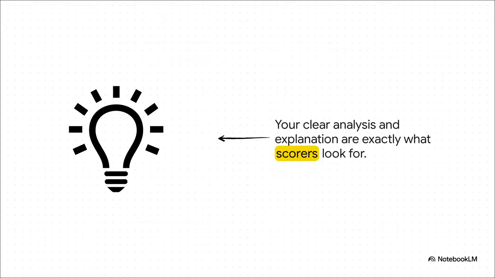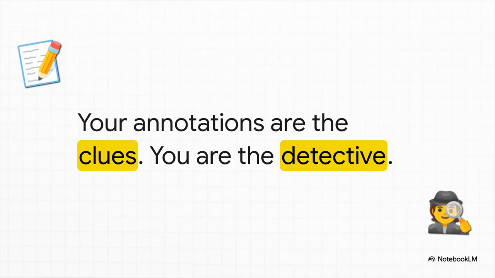So, just remember, this process isn't some random classroom exercise. When you follow these steps, you are creating the very things in your writing that earn the highest scores. That clear analysis, that strong connection between your ideas and the text, that's the whole game. At the end of the day, think of it like this. Your annotations are just the raw clues you find scattered around, but you are the detective. Your job isn't to just list the clues, it's to piece them together, find the pattern, and solve the case by explaining what it all means.